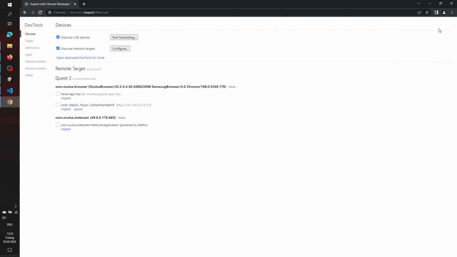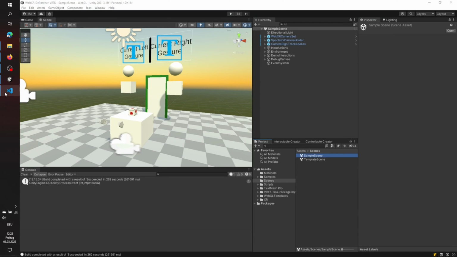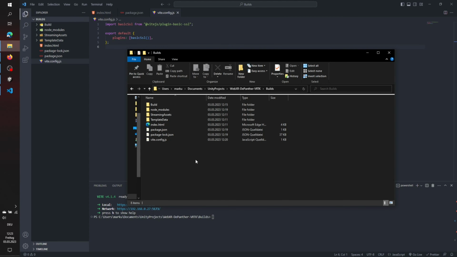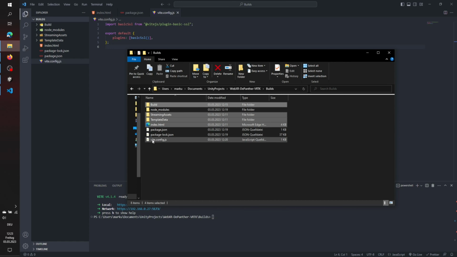Okay, so we can also close the browser now because the address is already on our headset, and we just have to refresh the page as long as the web server is running. You can cancel the run with Control-C. And when deploying, as I said before, you just have to make sure to select the index.html and these 3 folders. Otherwise, we will run into some errors because the Vite project is not built, and if you build it, there will be some dependencies that will not work. Just make sure to select the right stuff.